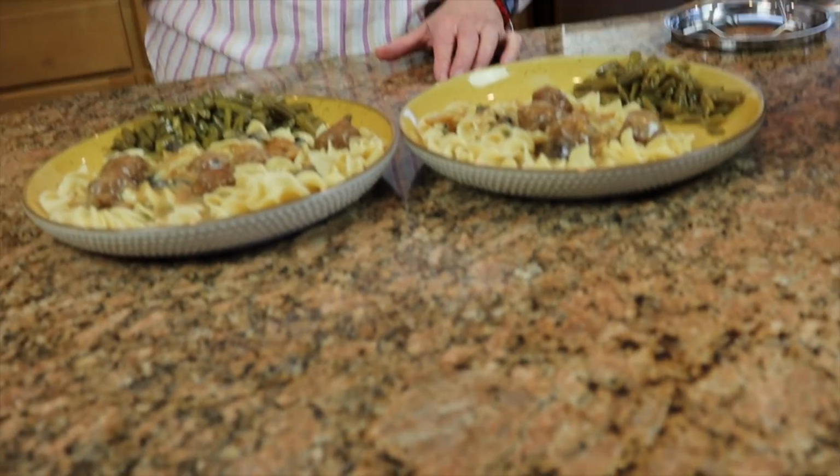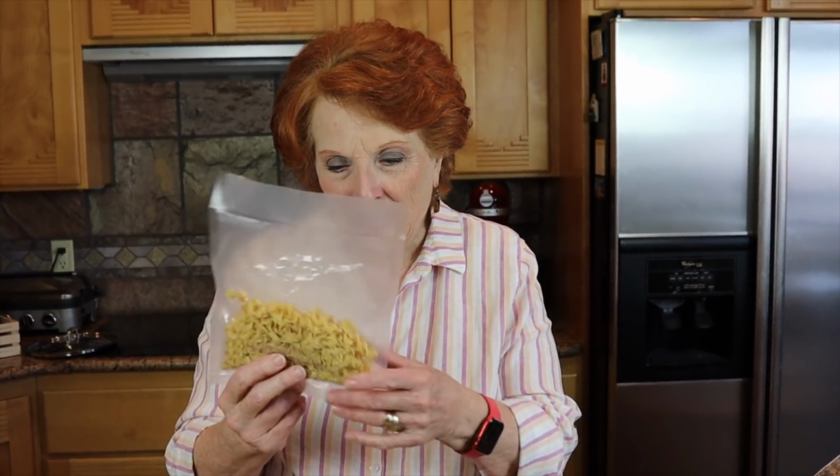Would you like rice or would you like potatoes? You can't keep putting the camera down. Rice will work. So I have to start at the beginning. Start at the beginning, yeah. So honey, would you like rice or would you like potatoes? Rice. Okay, we'll do that off camera and then that meal will be ready to go outside on our shelf.